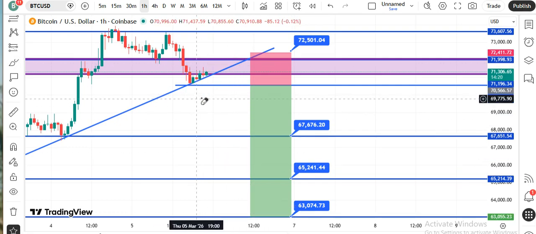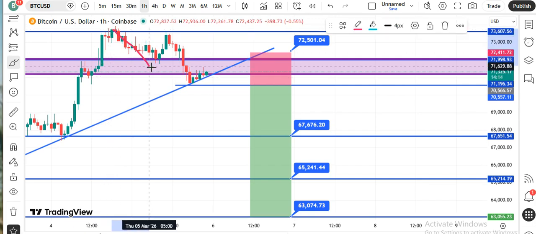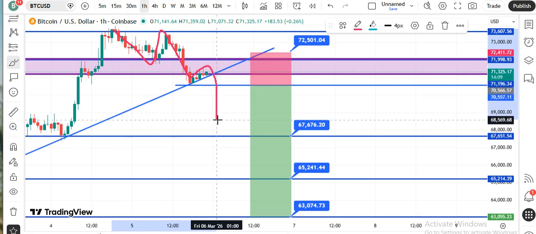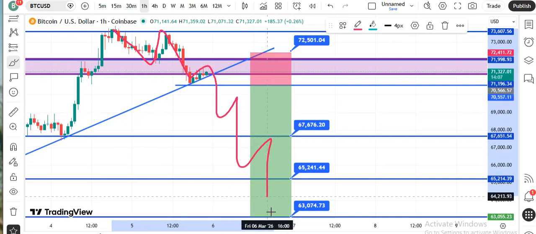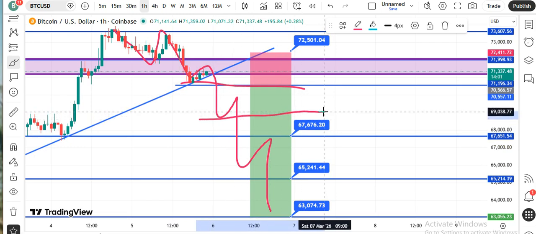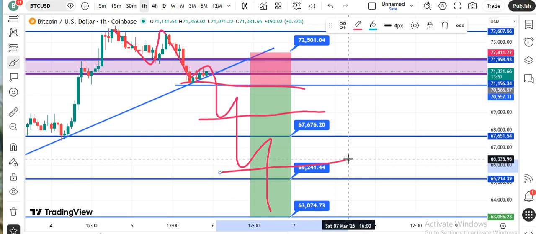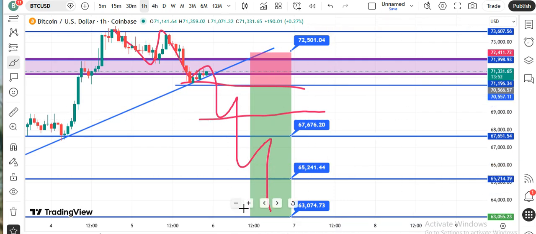So a break of this structure indicates trend continuation confirmation for us, because we're going to read it like this. We have a low, high, lower low, lower high, lower low, like that. So the moment we see the previous low break, trend continuation confirmation. This previous low break, trend continuation confirmation. Next one break, trend continuation confirmation. Are you fired up? So that is going to be my full technical analysis on BTCUSD.